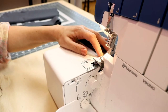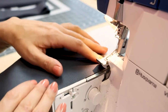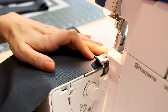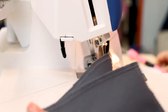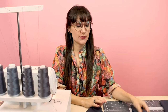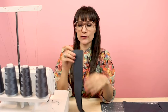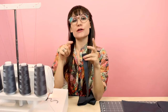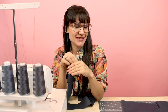When you get to the corner, make sure you stop, make sure your needles are up, lift up your foot, and turn your corner. Unlike a sewing machine, you need to make sure your needles are up when you turn, not down. Your edges should look nice and finished. Now let's go ahead and grab all of our straps. What we want to do is put right sides together and make some tubes. First I'm going to do the neck strap — I'm going to place right sides together and sew all the way down, then close one short side, so I can put the tube turner in it and turn it right side out.